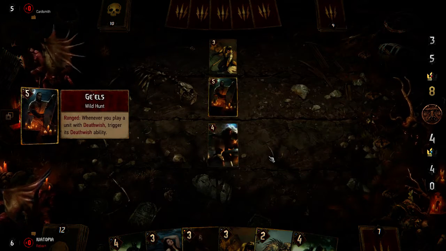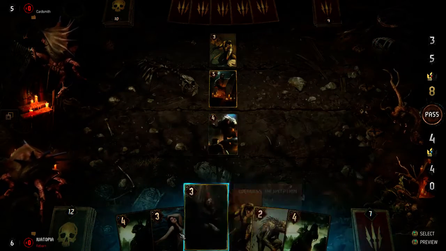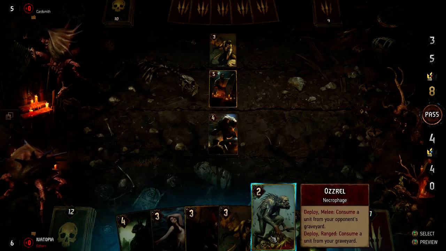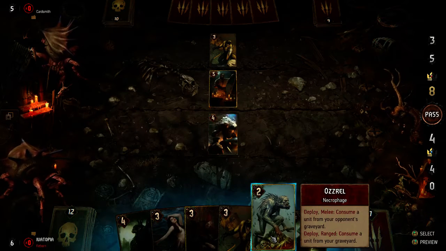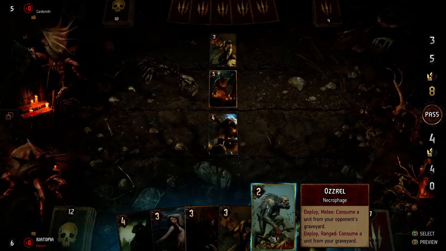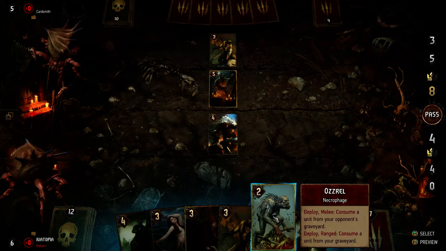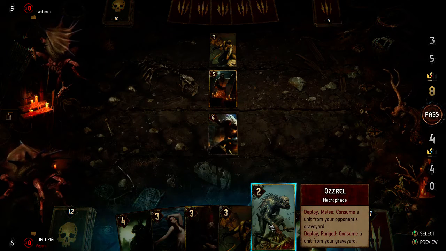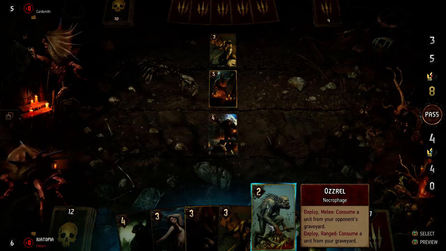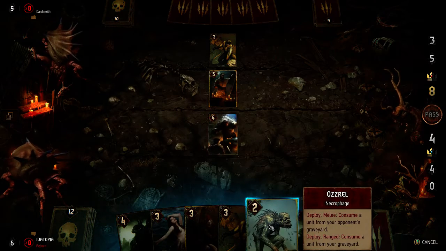Naivety is a fool's blessing. Melee, consume a unit from your opponent's graveyard. Range, consume one from your graveyard. So now let's play him. That's going to make sure I have less, isn't it? So why do we need a melee, consume a unit from your opponent's graveyard?